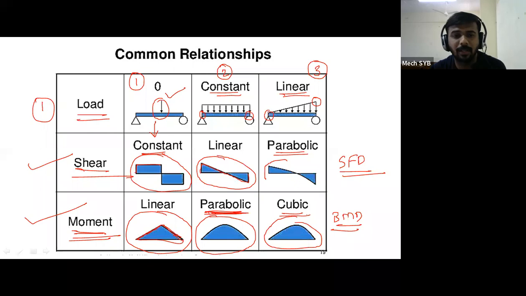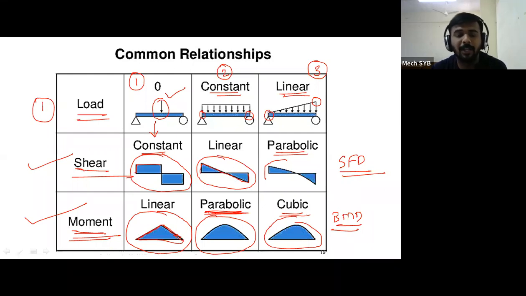If you cannot draw the diagram, you are unable to understand the further concepts: where shear force is zero, where shear force is maximum, where bending moment is zero, where bending moment is maximum, because through the SFD and BMD we are understanding the critical points in the beam. Therefore we are drawing the shear force diagram and bending moment diagram. From the calculation alone we do not understand the critical points, the SF and BM calculations that we do. So we represent that calculation in the form of diagrams.